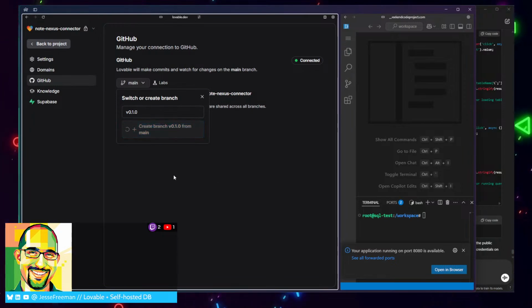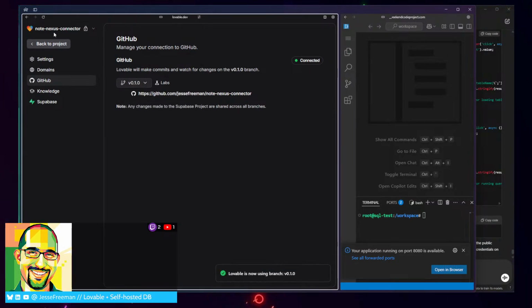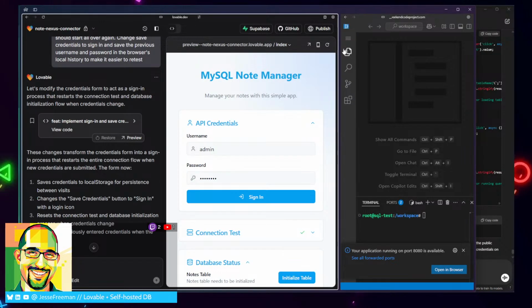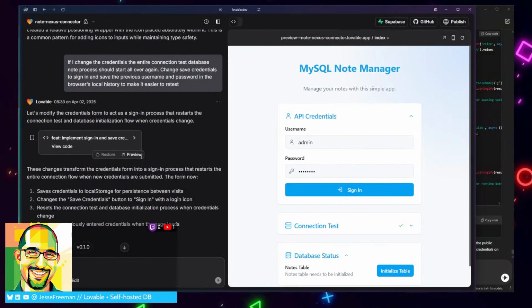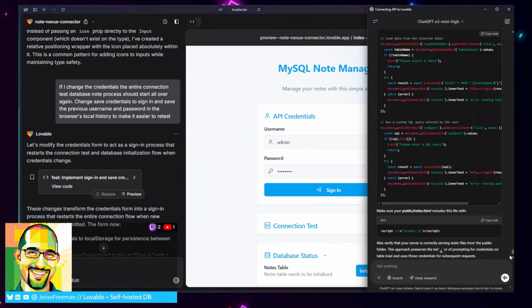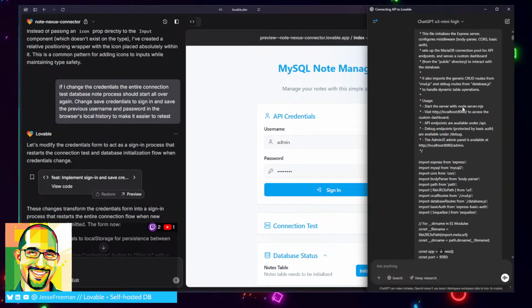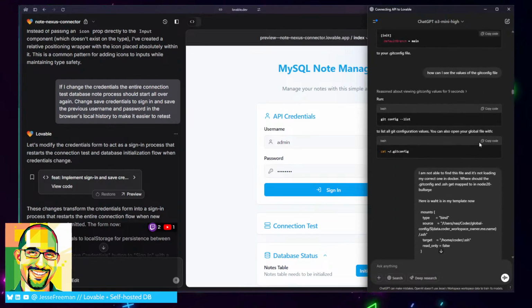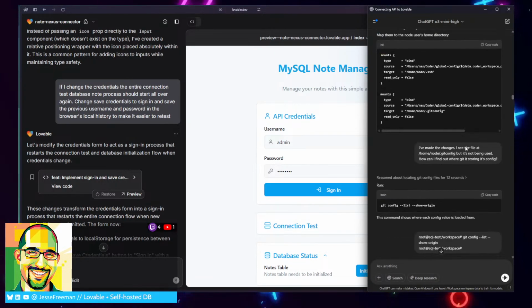Okay. And now let's go back to our project. I think for right now, I'm just going to get rid of this whole window, and we're just going to focus here. And now I'm going to go back up to the top to when I asked it what I wanted it to do. And we're going to get it to build this out in here.